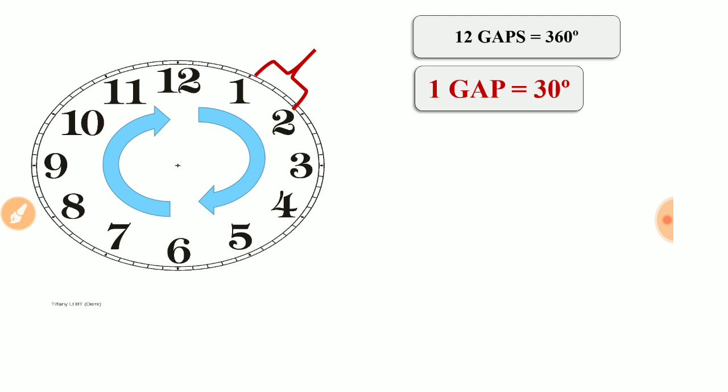This is the first lesson you have to understand when you deal with clock problems. Very important point. So what is the gap? Between 1 and 2, the angle is 30 degrees. Between 2 and 3, the angle is 30 degrees. Between 3 and 4, the angle is 30 degrees. Likewise, if we add all the 12 gaps, you will get 360 degrees, which is the angle of a circle. I think this point is very clear. Keep this point in mind: one gap, 30 degrees. This is the highlight. This is a trick for us to solve this question.